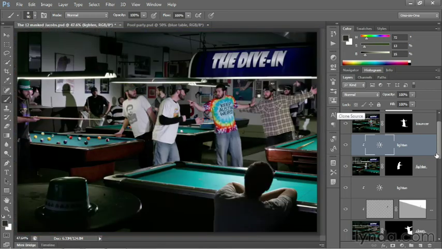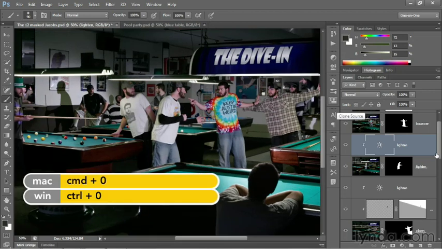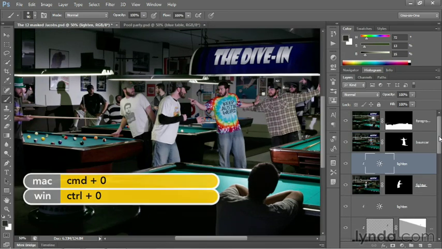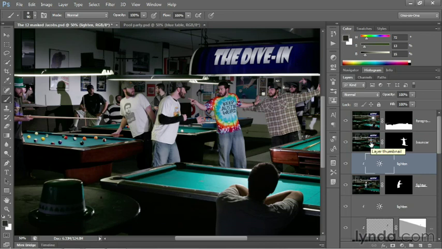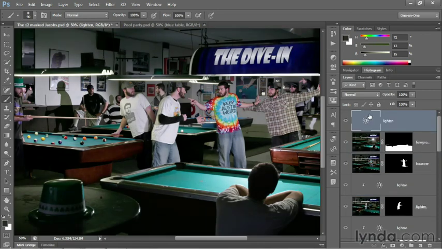That almost takes care of everything. I'm going to press Control-0 or Command-0 on the Mac in order to zoom out. The last thing I wanted to do was just brighten up the entire scene. So I'm going to go ahead and Alt-drag or Option-drag that Lighten layer to the very top of the stack. And this time I'm not going to clip it inside any of the layers because I want it to affect every single layer in the stack.